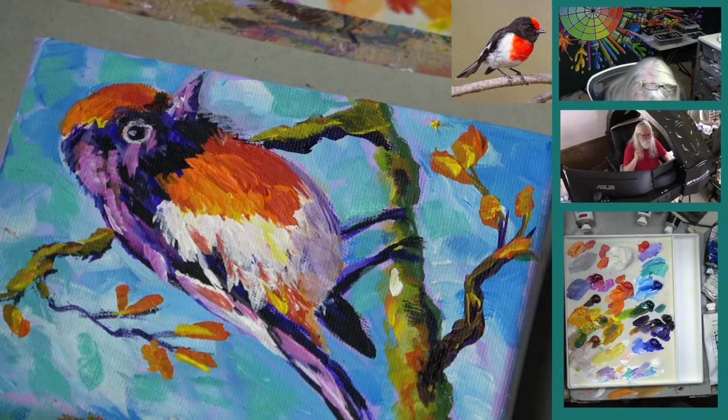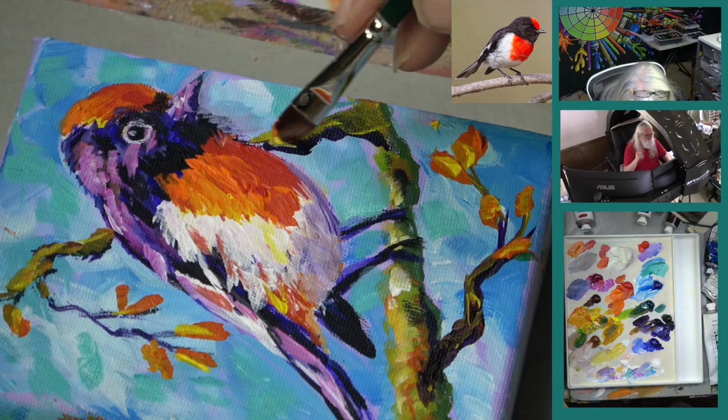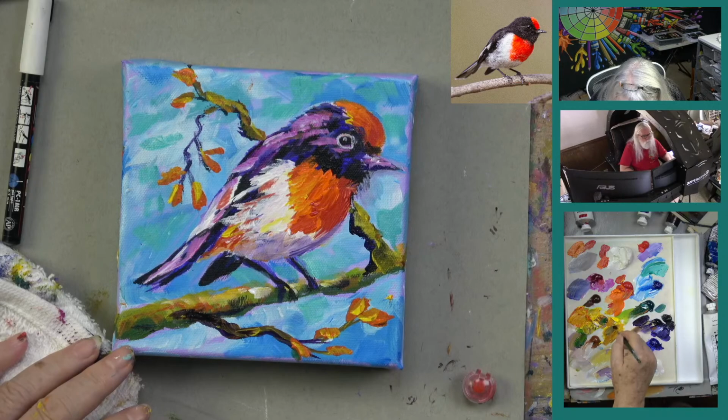There you go. Because we're not doing any flowers, we just did leaves. So we're just sort of doing something like that. Now you've got your bird on the branch here. And I think that's kind of fun. Yeah. So I'm going to go ahead and sign this.